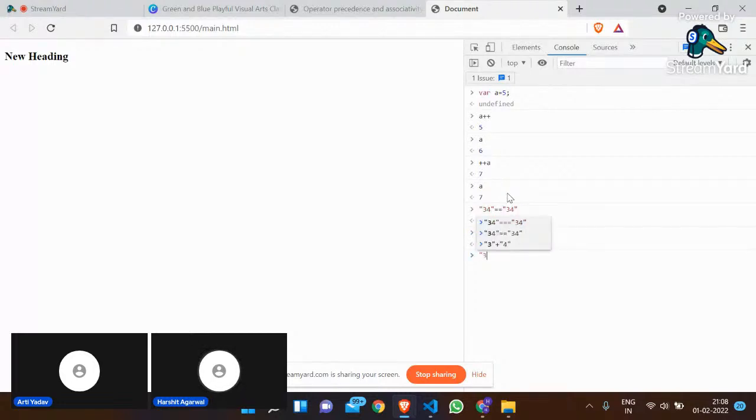But now if I write 34 in numeric form, double equals will give me true. But what will triple equals result in? Triple equals will result in false, because double equals neglects the data type on both sides, and triple equals takes into account whether the data type is the same and whether the values on both sides are the same. Only if both are the same will it return true, otherwise it will return false. So I think it should be clear now.